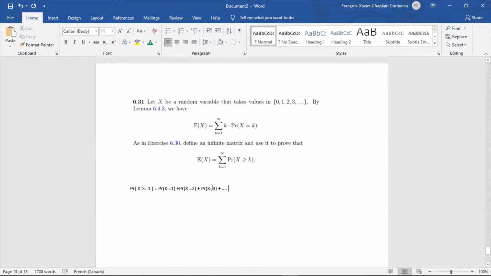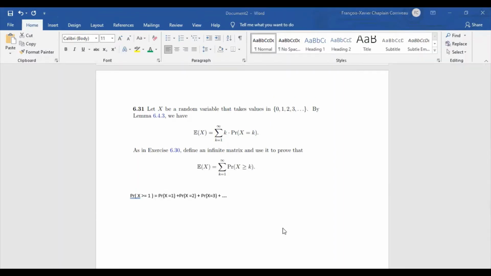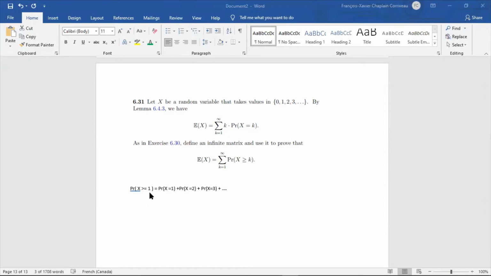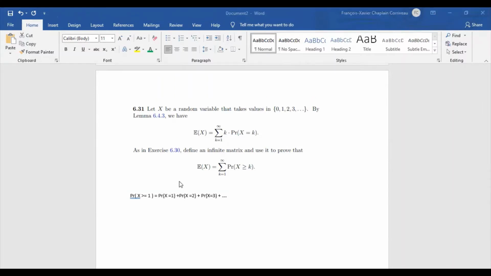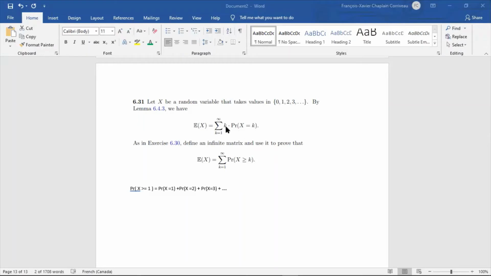Okay, so how many times do you get probability of x is equal to 1 in this formula? Dumb question, but still is the question. So here I'm going to count. Just count the number of times. Here, how many times do I have x is equal to 1? In this formula, how many times does x is equal to 1 happen? 1. Okay. So in this formula, it happens once. Only once.